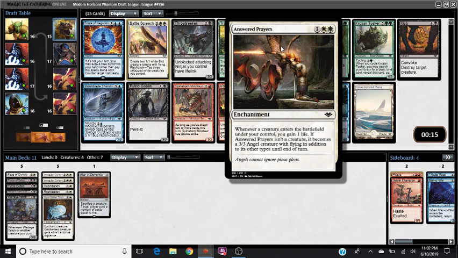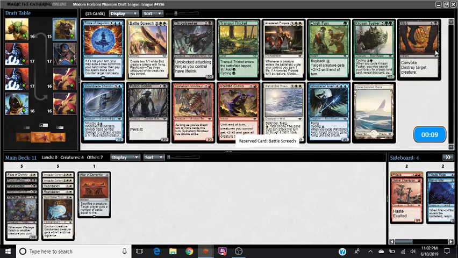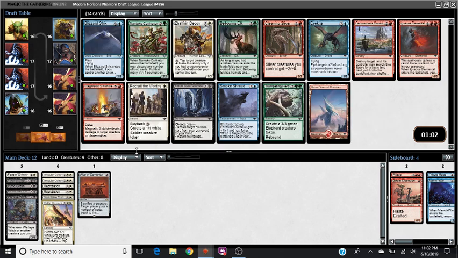Tranquil Thicket. I like Answered Prayers too. Whenever a creature comes into play, you can turn this into a 3/3 Flying Angel, and you also gain a life. It's a decent amount of value. This is a pick I'm not sure about, but I do think I'm going to take Battle Screech over Mob.